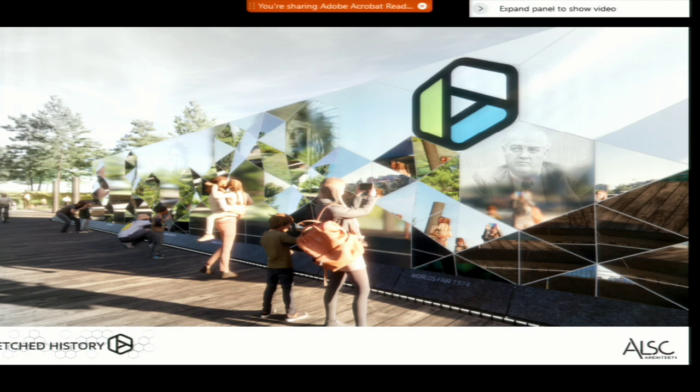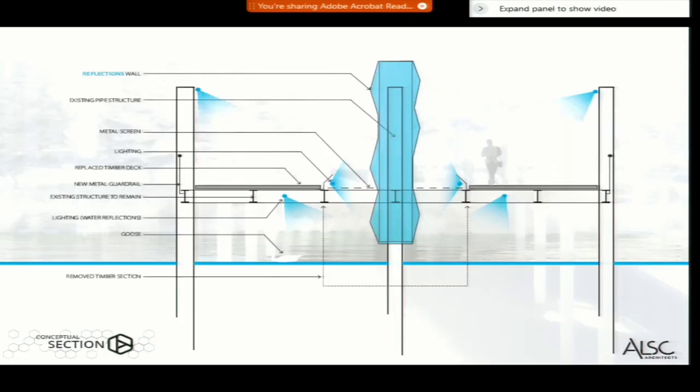We love the fact that somebody could just be taking a selfie or spending a little time pausing with each reflection that we've talked about with the group. And you'll see again how many different reflections we've talked about. Also, there's this kind of kick plate and this sense of a void in which it slides down, and you can see how this art piece reflects the river, which really is the whole reason for the park. There's a grate there, so you can't actually fall through, but you can start to interact with the water. And then it rises up above the piers to really start to play with the sky. Also looking at lighting schemes, this is how we're starting to think about working with our consultants and making this real. It literally sleeves onto the bridge and doesn't degrade the bridge as a historical reference, a historical bridge.